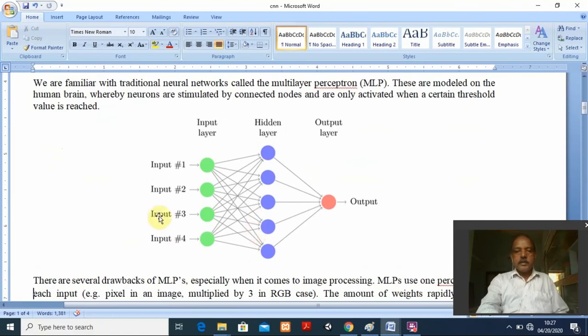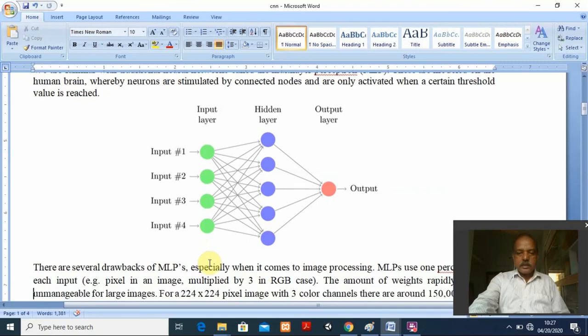Now you can see a traditional neural network with an input layer of 4 neurons, one hidden layer, and one output layer. The green neuron, the first neuron in the input layer, is connected to all the blue neurons, and all the connections are associated with a weight. You get it now? So this is one hidden layer. Suppose there are 3 or 4 hidden layers in between, and more neurons in each layer. You can imagine what a tedious job it is, how many times we have to update, and how many times we have to represent all these weights. That is the drawback here.